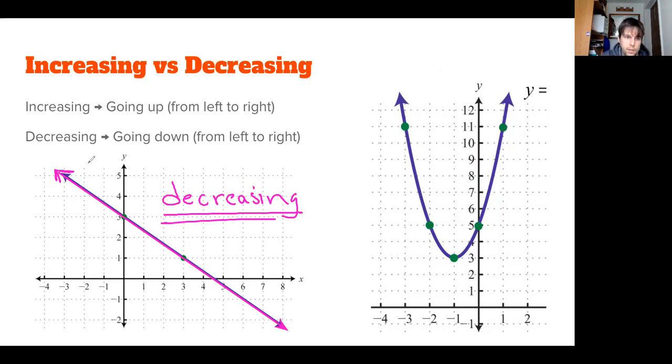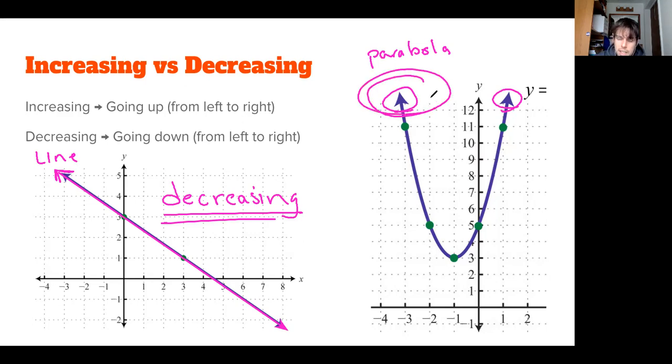All right. And this was, again, a line, just to reiterate some things we've talked about before. Here we have a parabola. Parabolas are a little bit tricky because actually they're doing both. There is always the temptation to say, well, it's going up on both sides. This is an increasing graph. That's not true, because on this side in particular, if we go up over here, that's actually following the graph again from the right to the left. We're going to the left. That's not the way we read it. We always want to start on the left side and move to the right.